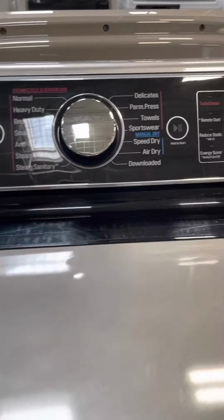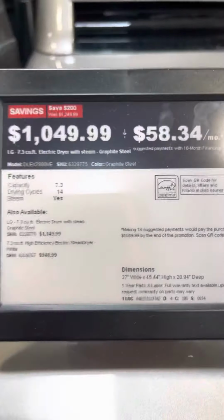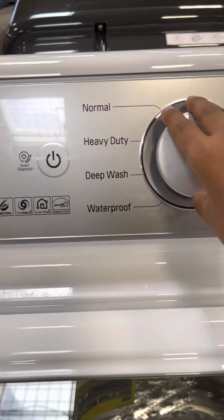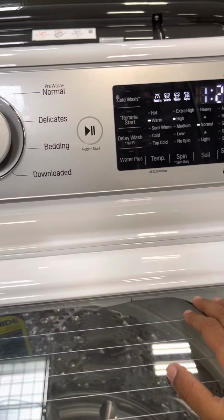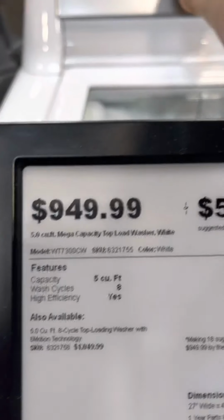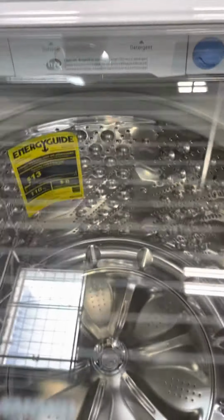And this is the LG. And here's the price. And here's the door. Upload LG. And let's turn it off. And here's the price and size. Yes. Alright, so I hope you enjoyed that. Let's check for more.